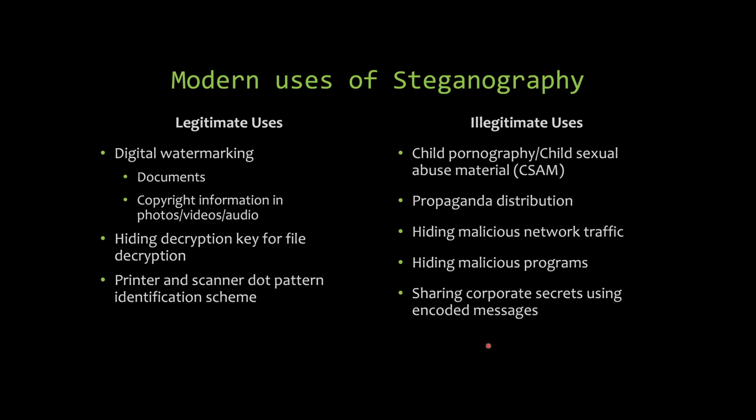And then finally, sharing corporate secrets using encoded messages. So another very common use case for steganography, and specifically steganography detection, is in the concept of DLP, or data loss prevention, in which the content going outside of a corporate network is analyzed in order to determine whether or not any embedded data could be present, to detect any type of data exfiltration of corporate secrets.